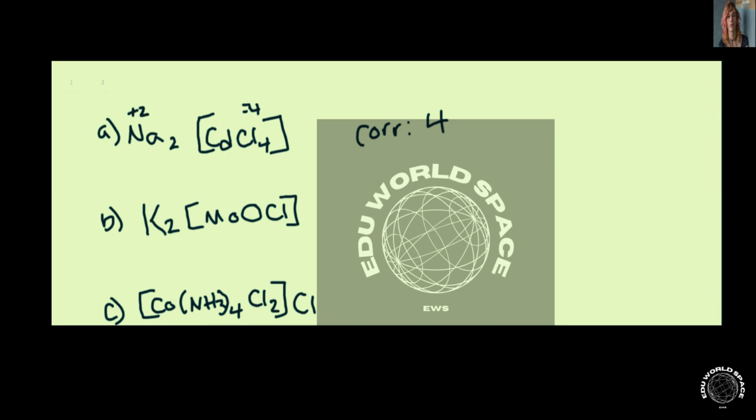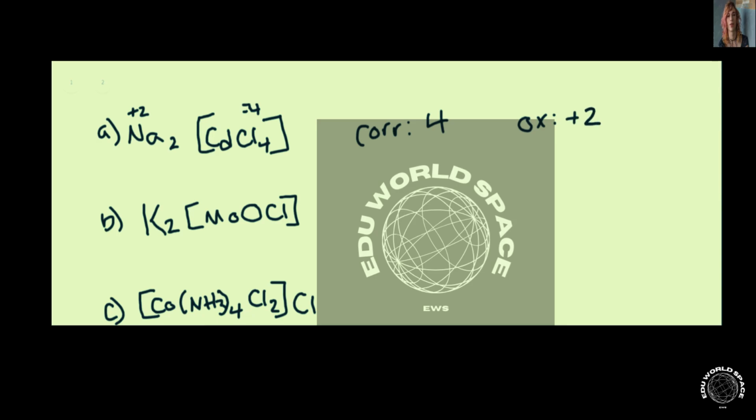That's +2. And then by that, we know, because this whole molecule is neutral, they didn't give us any charge at the end, that this metal needs to be a +2 because it will need that +2 to balance out this whole charge. So we have our oxidation number +2.